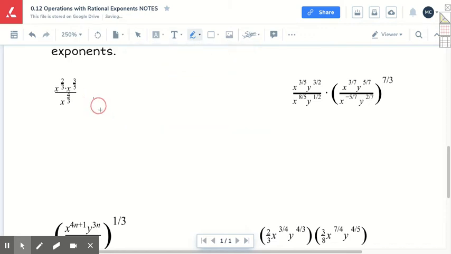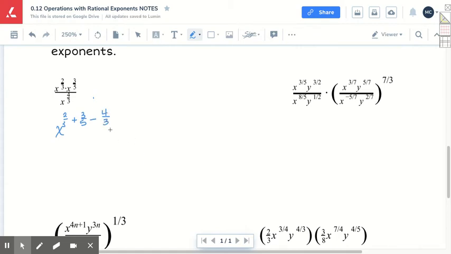Okay, so for this first one, I've got x's happening in multiple places. I've got 2 x's with exponents in the numerator and 1 x with an exponent in the denominator. So if I'm just strictly following the rules, I'm going to keep the base the same. The rule says that I'm supposed to add the ones that are multiplied together, so 2/3 plus 3/5. And I'm supposed to subtract the one that it's being divided by, so minus 4/3.